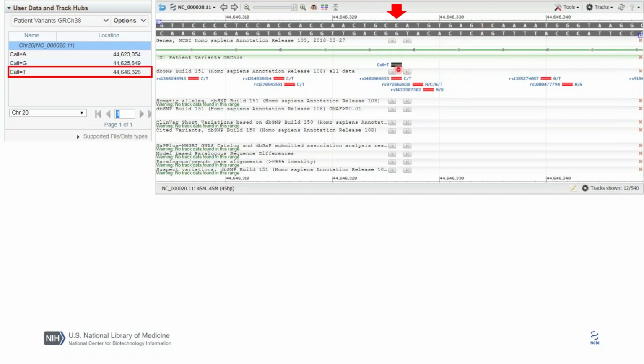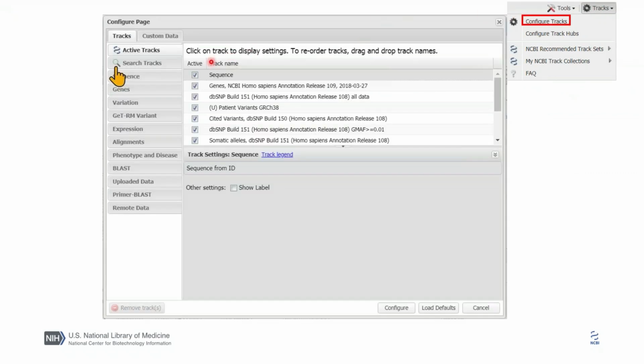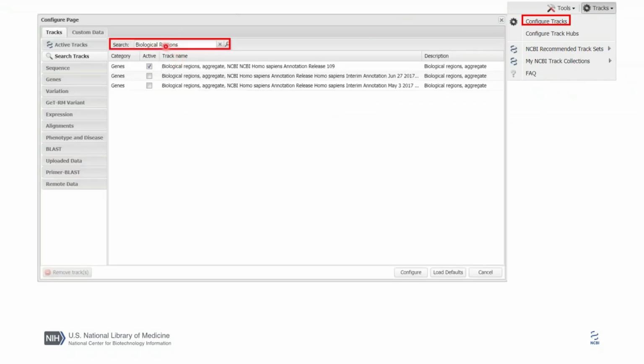In order to get this new track into the display, we're going to click on this tracks button up here at the top right, and select configure tracks. In the resulting dialog that opens, we're going to click on the search tab, and then start typing in the search box biological regions, and we'll get some results back.